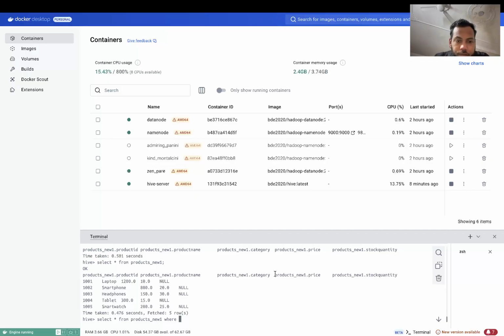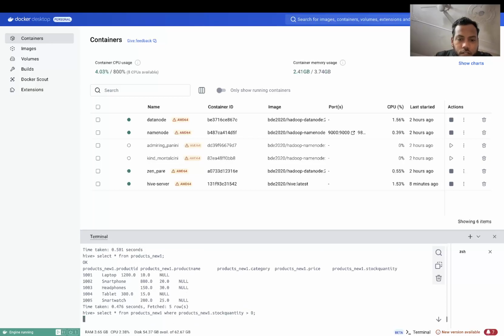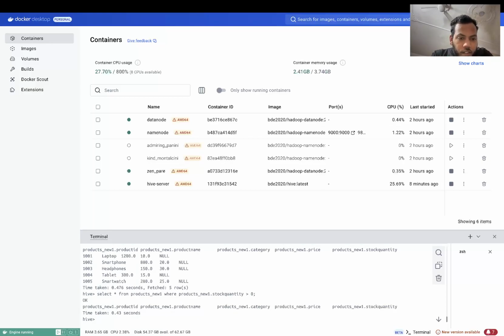Where... I am just getting an okay here, but there should be values. Okay, so for some I have null values, that's why it's not showing me the record, possibly.